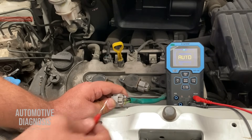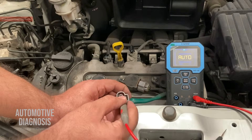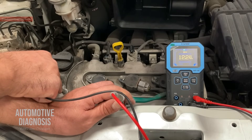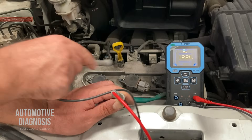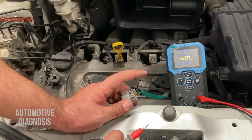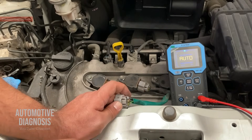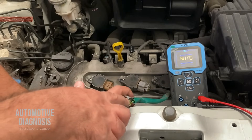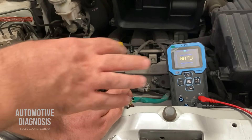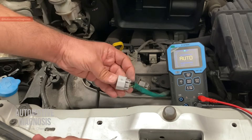The positive and negative can be shared between coils. With the ignition switch on, if I check the positive wire between this wire and body ground I should get battery voltage. This battery voltage is confirmed here, and if you check the others you'll find battery voltage on that same wire on all of them. All these positives come from the same source, so if that fuse is blown you'll have no power on any ignition coil and the engine won't start. If only one coil is missing power, it could be a wiring or connector issue on that individual coil.